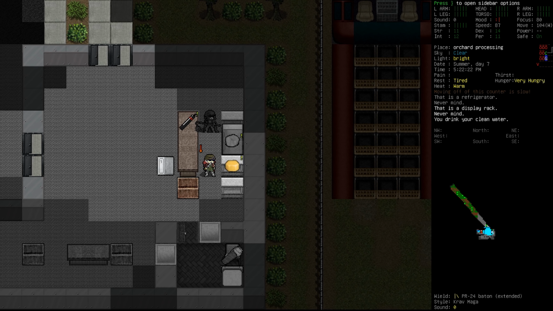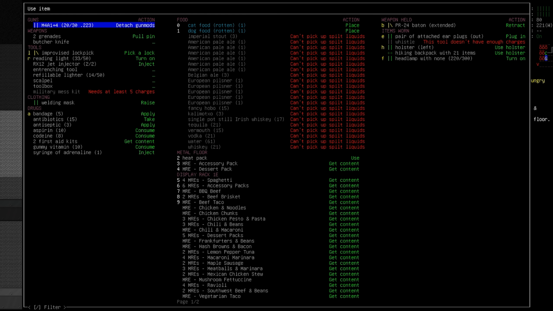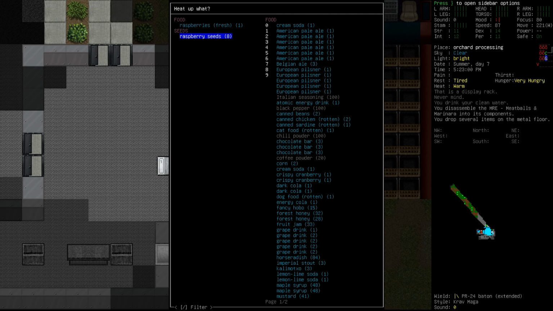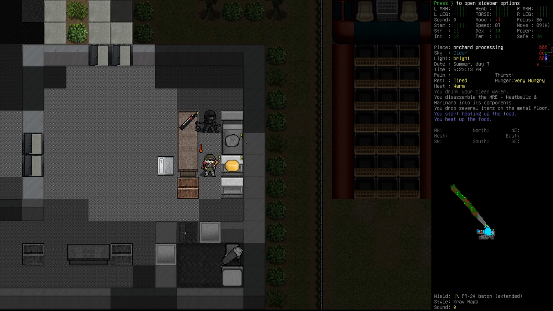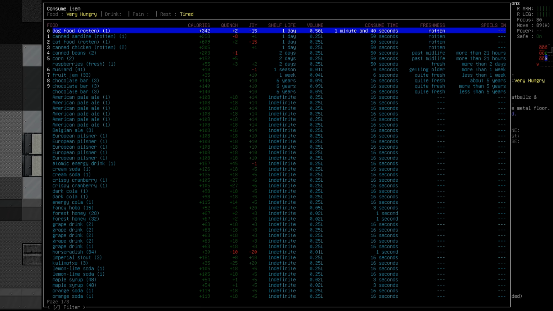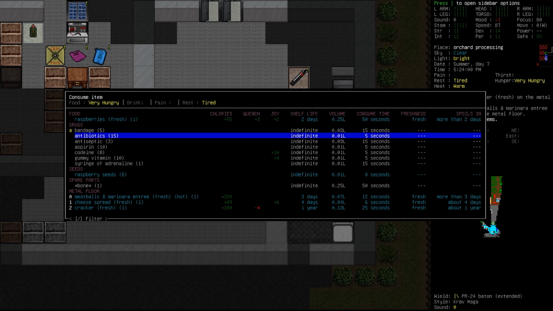We're very hungry at this stage, so we could just go ahead and activate one of the many MREs that are here. We're going to use one of the four meatball marinaras. We've got some rotten cat food and dog food. We should probably do something about that. And let's see. You are the one that we want. Lots of food, so we'll just go ahead and move that away for now. Make this a little easier.